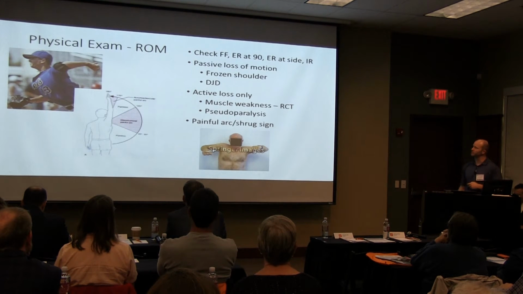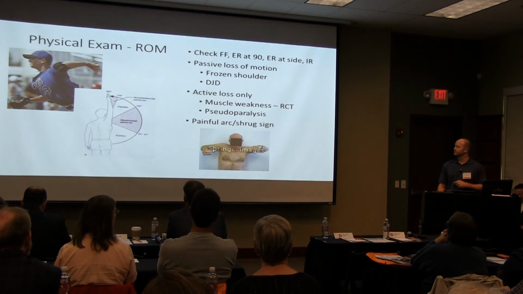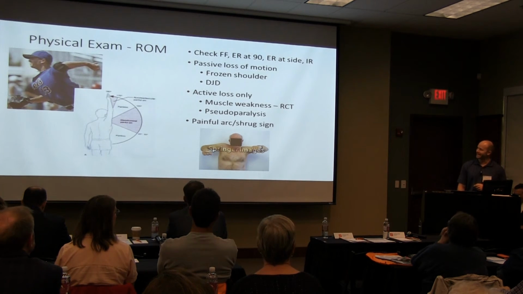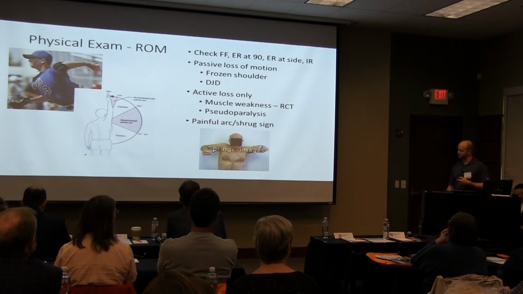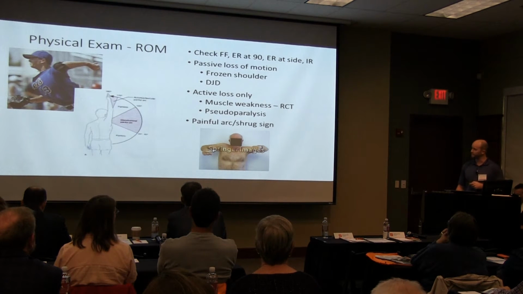So if you have passive loss of motion, you're going to be dealing with either a frozen shoulder or an arthritic shoulder most likely. If you have full passive motion but have lost active motion, that's typically from muscle weakness, and you're going to have patients typically with rotator cuff tears.